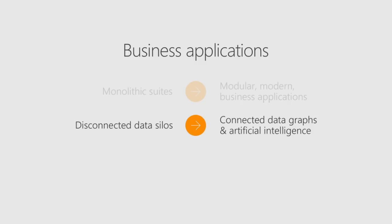Isn't it going to be wonderful to be able to sit there and say, I want to know what happened last week, and you can find out Monday morning, instead of having to wait. You don't have to take different systems, compile the data, cross-reference it, rationalize it against different data sources because you have 3 or 4 or 5 or 10 different applications you're running. You can unify it all together in one place.